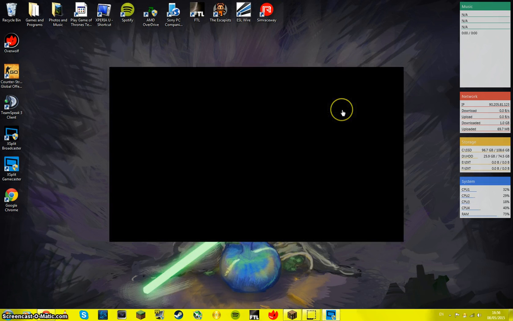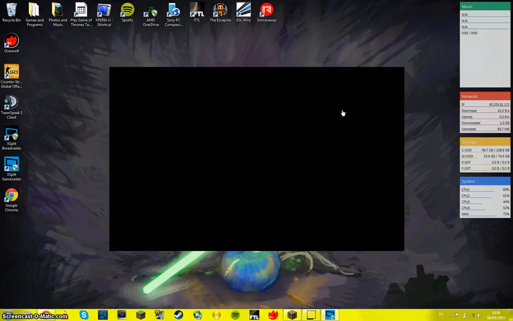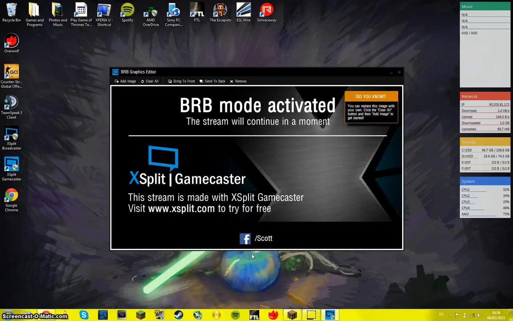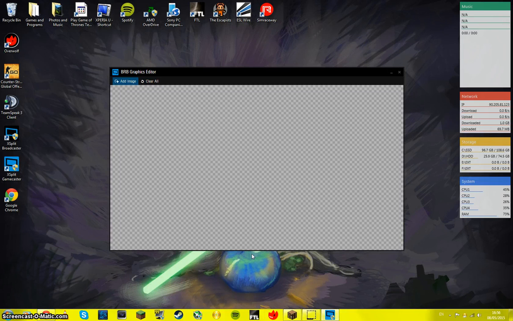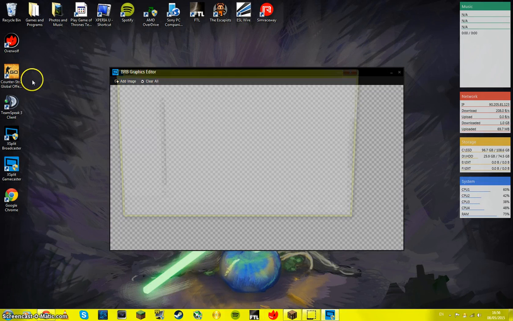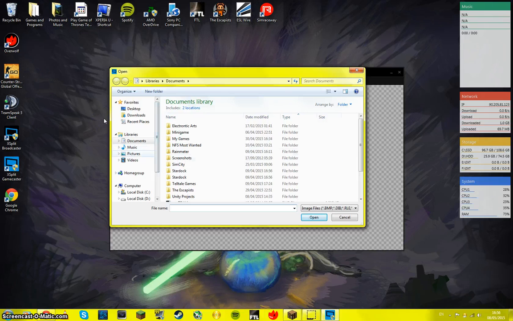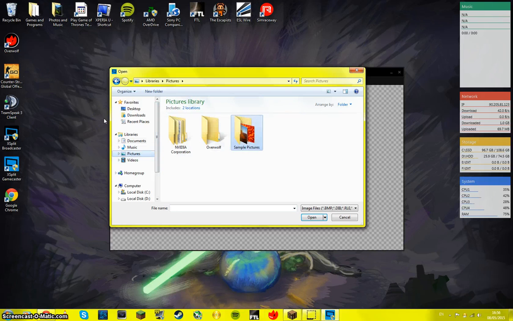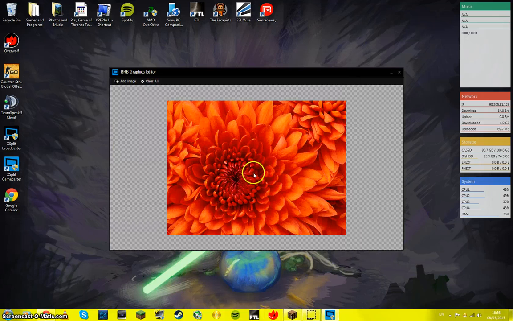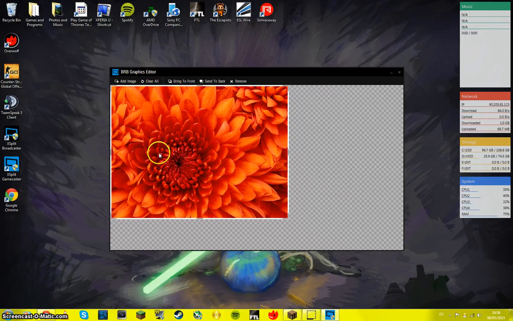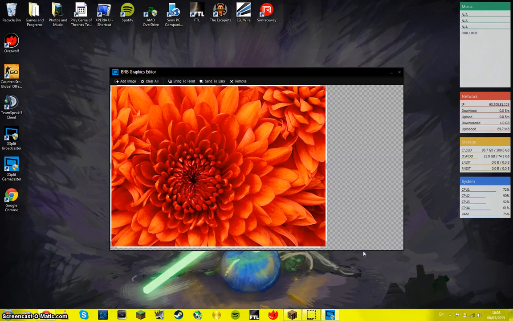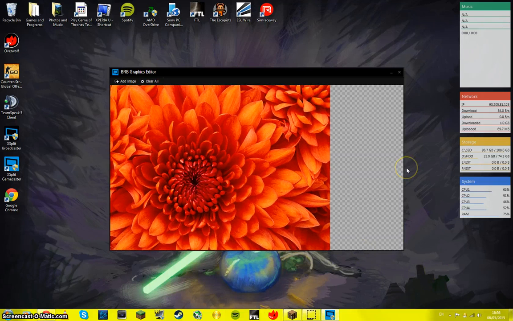So click settings, and you can edit it all within Gamecaster, and you can just add in any image, say again from pictures, sample pictures. You can just set that up, and you could just make an image on Photoshop and put it in easily.